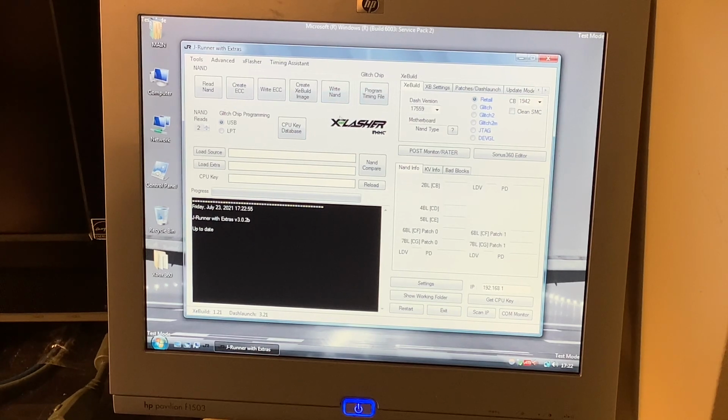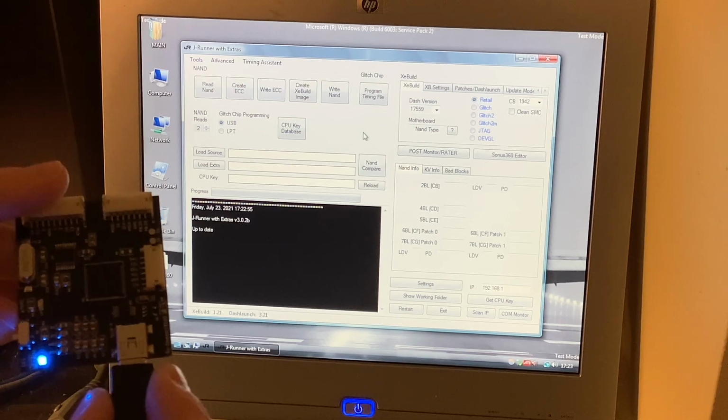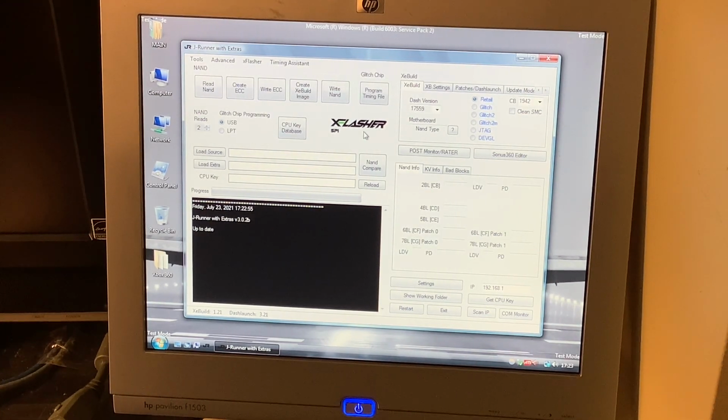You can see that the current xFlasher mode is displayed in the logo. It's currently in the eMMC mode. If I take the product and flip the switch to SPI, you will see that after a few moments, the SPI mode appears. However, even though this appears, the drivers may not be installed. Unless you have Windows Update installing them automatically, it is very possible that the product will not function yet.